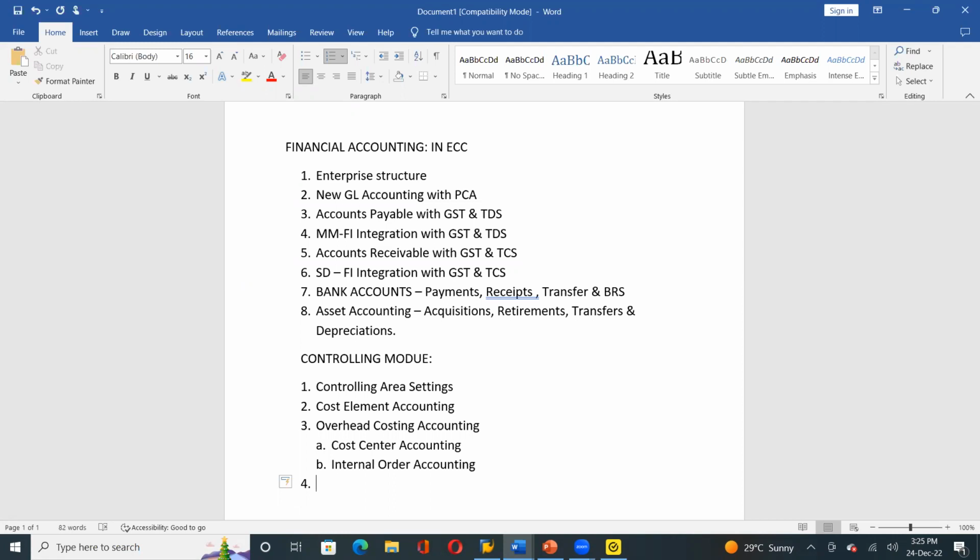Next, the most important thing in the controlling module, we are going to spend time on product costing. Whenever you attend interviews exclusively on the CO module, most of the questions you are going to get are from product costing. I'll tell you, COPA costing, we will also call it that.